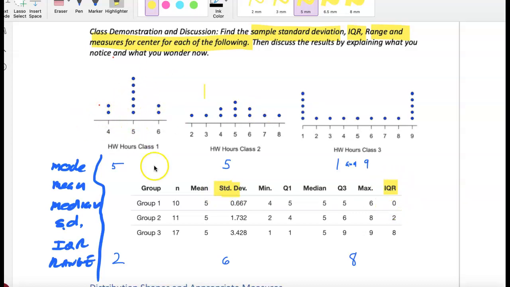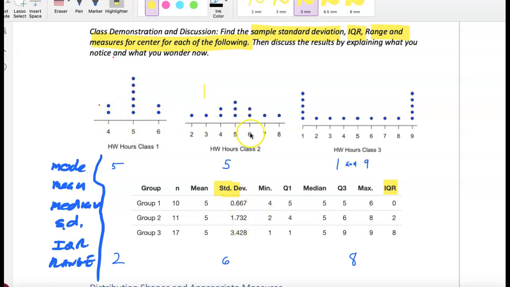This first group is definitely closer together, right? And that's a smaller standard deviation. You can see the numbers bunched together and closer to the mean. Remember, standard deviation measures on average how far each data point is from the mean. How far is each of these values from the mean? They're all very close to 5, so that's why the standard deviation is less than 1, because some are exactly at 5 and some are just 1 away.